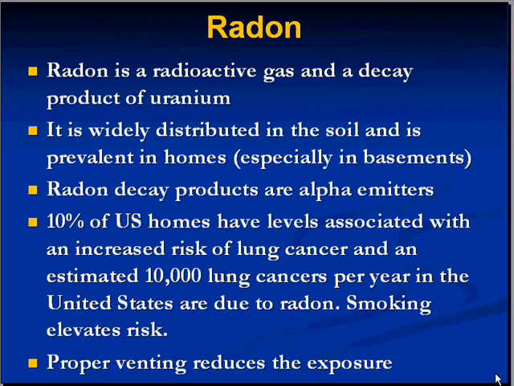Of greatest concern is radon, which has the most known and proven effect on lung cancers. It's the heaviest in the series of inert elements on the periodic chart, it's radioactive, and it's a decay product of uranium. It's widely distributed in soil and present in the basements of many older homes, because being a heavy gas it sinks to lower floors. The radon decay products are alpha emitters — two protons and two neutrons — and even though they are relatively low energy and low penetration, they do tremendous amounts of tissue damage and can cause mutations in cancer-protective genes.